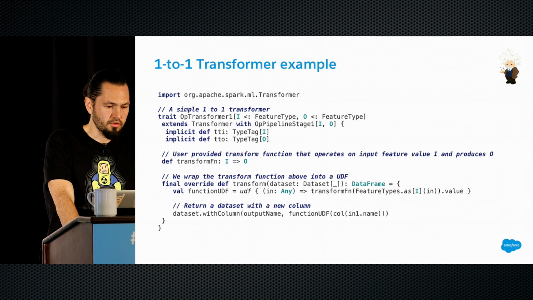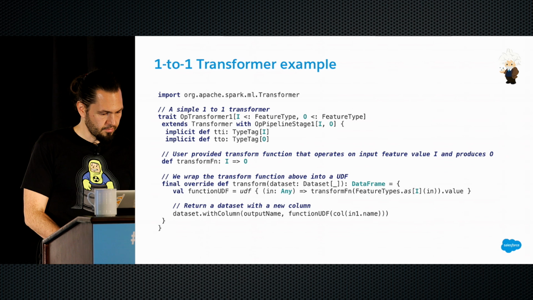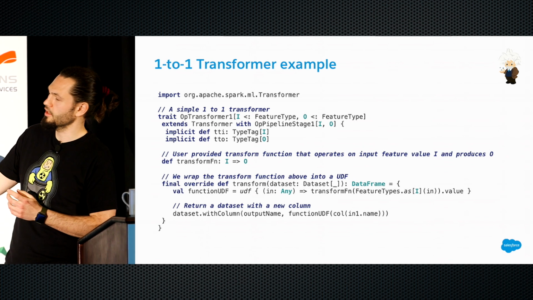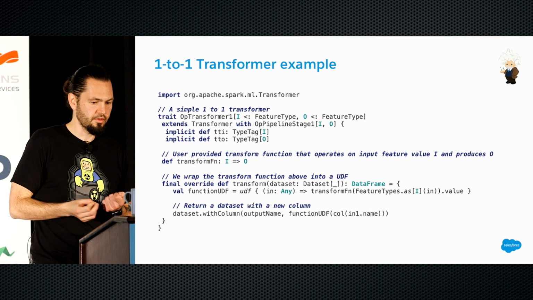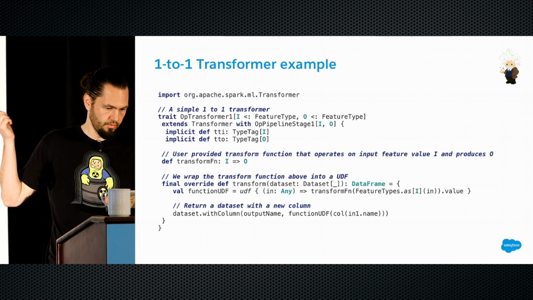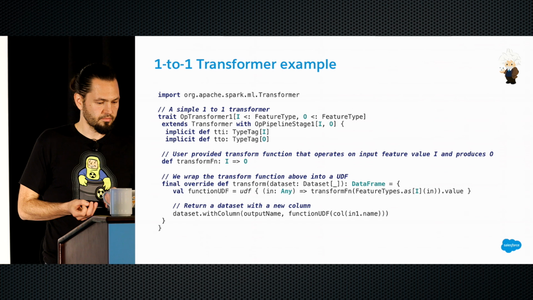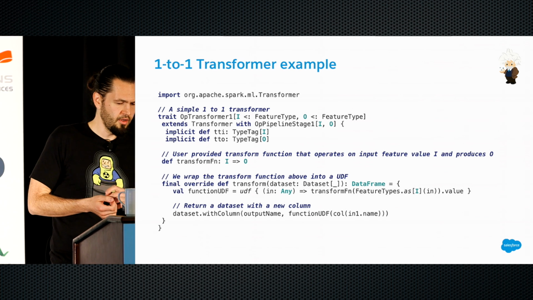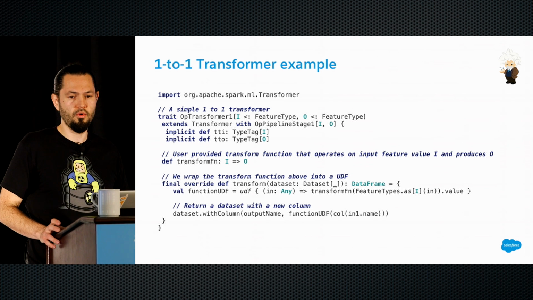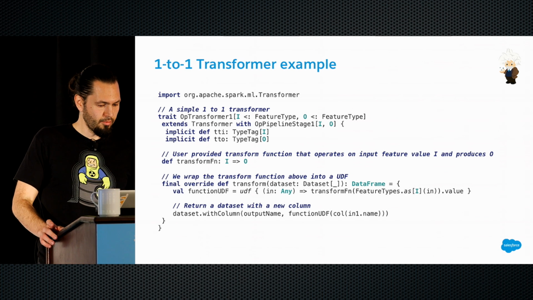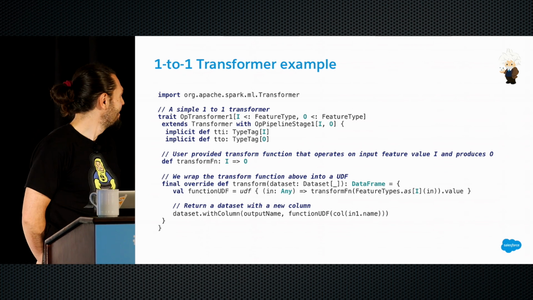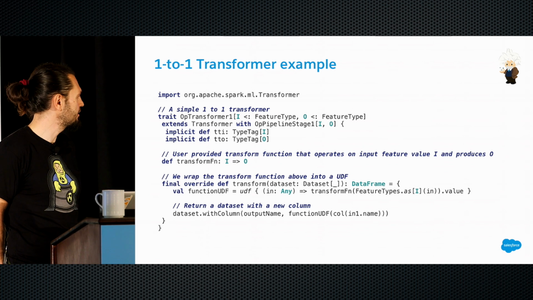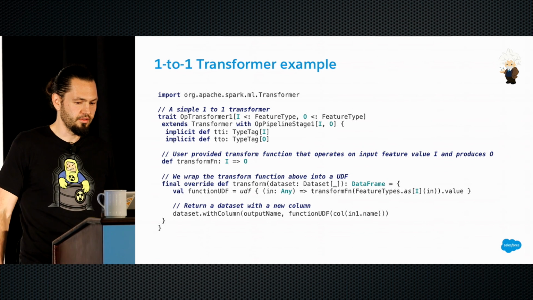So OK, here's an example of a concrete one-to-one transformer. It's actually an implementation of a transformer. This is the one that mixes in a Spark transformer here. This is the connector class trait between our stage, which is typed, and the Spark stage. And then look at the interface. I actually find it very beautiful. For the user, the user sees a transform function from I to O. It's completely typed, and then we hide the UDF from them. So this is essentially what we were trying to do here. No UDF and no dataset dot with column and then names and so on. Nothing. It's just hidden.